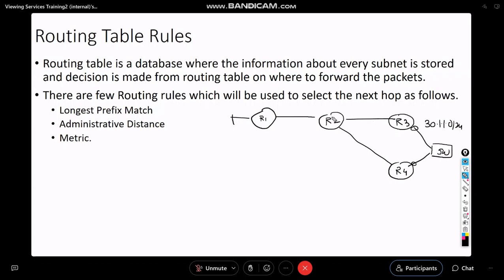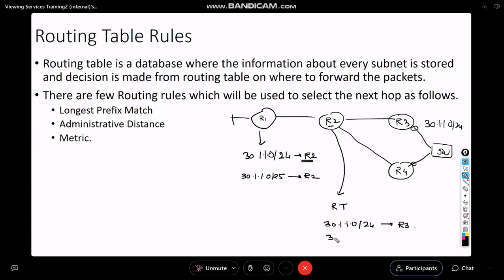And from R3, R1 says that if you want to go to 30.1.1.0/24, you should go to R2. And if you want to go to 30.1.1.0/25, now two different prefixes, you should go to R2, because R1 only has one entry present in the table. When R2 receives it, R2 also creates a routing table entry. It says that if you want to go to 30.1.1.0/24, you should go to R3.